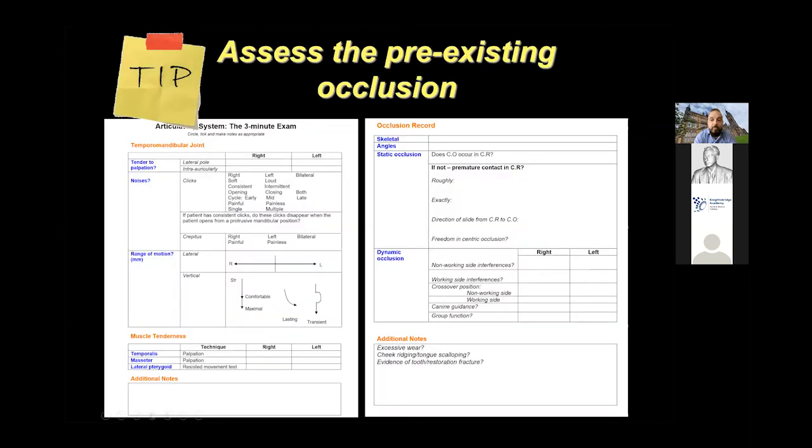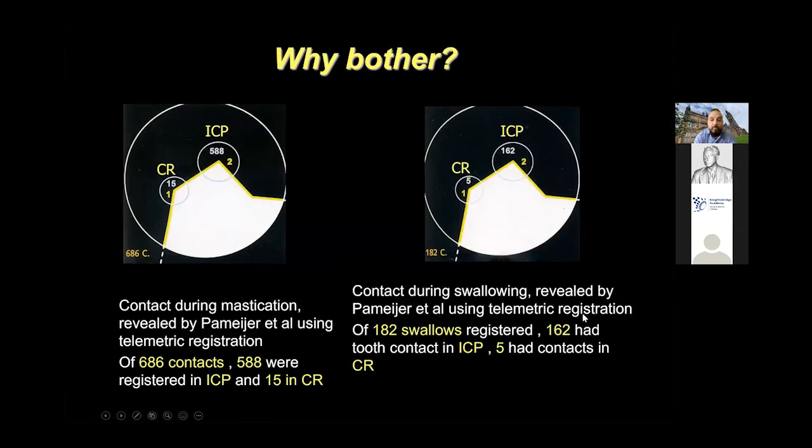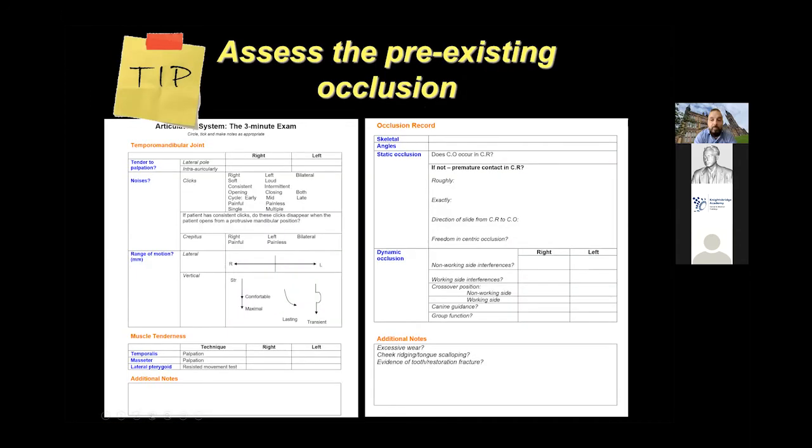And when you do your occlusal examination, one of the important things which shouldn't be overlooked is to examine the centric occlusion, which is the habitual bite, the maximum intercuspation, okay, and the centric relation. So you should be able to develop the skill to examine this in order to see the direction of the slide. The reason for that is that if your restorations change this direction of the slide from centric relation to centric occlusion, or interfere with this envelope, which I showed you here, this might actually cause some bad effects on the restorations or on the masticatory system itself.